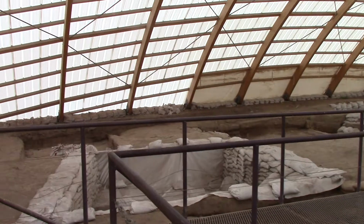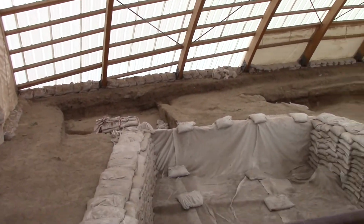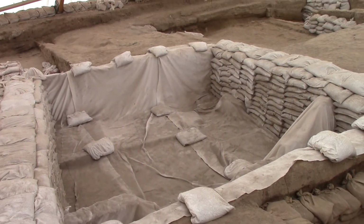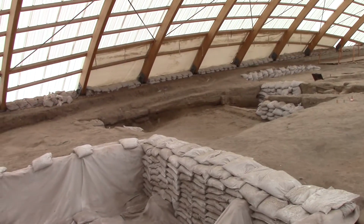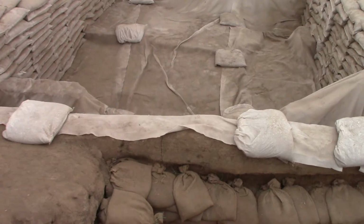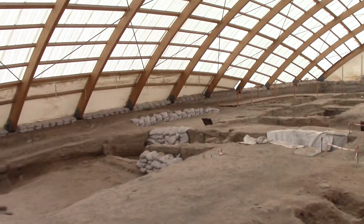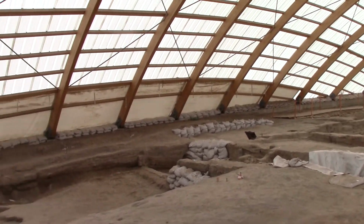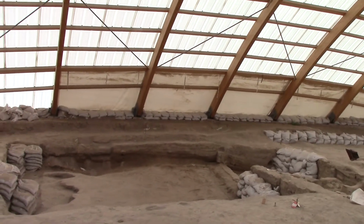I'm going to walk and give you a brief overview of the rest of the site, though, again, that appears to be the most well dug out house. These others are in various stages of completion. And again, this project has been ongoing since the 50s, and thinking about digging out one of those ovens, you can only imagine the man hours that have to go into digging out even a single layer.